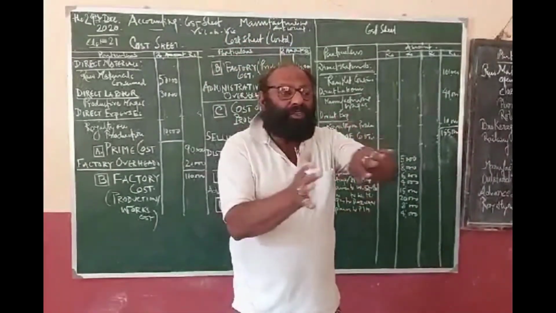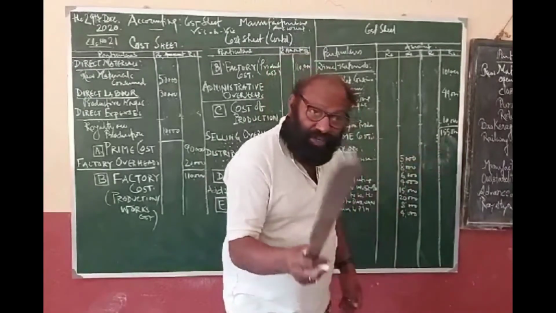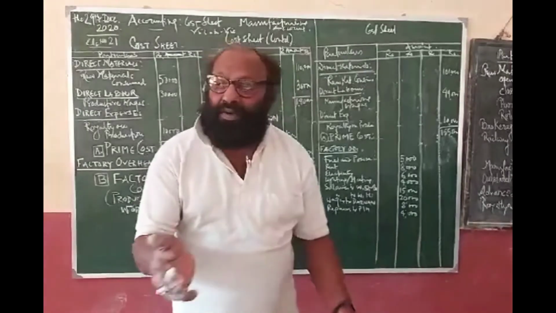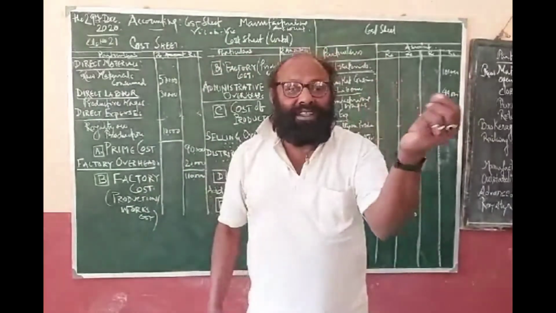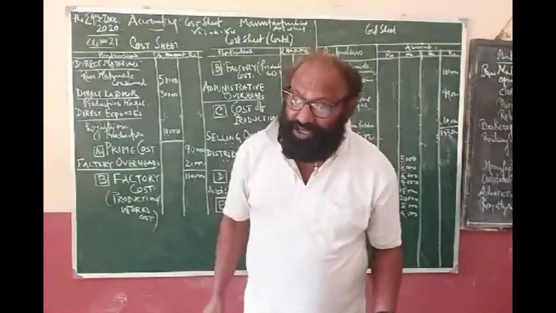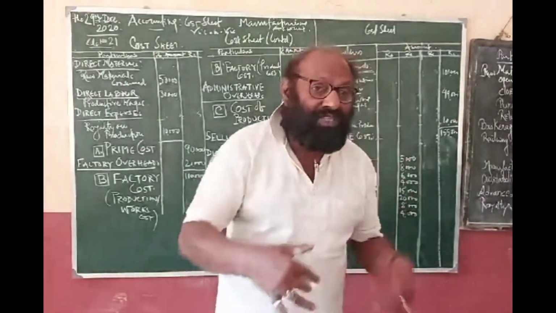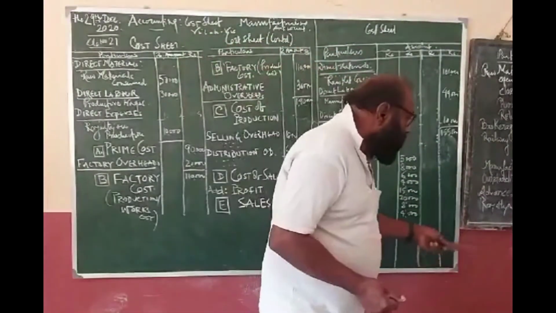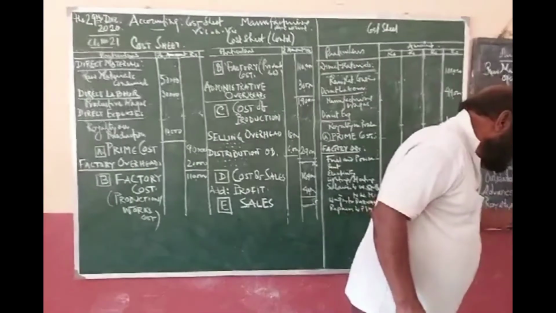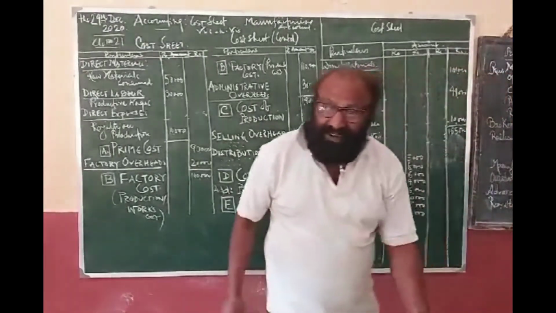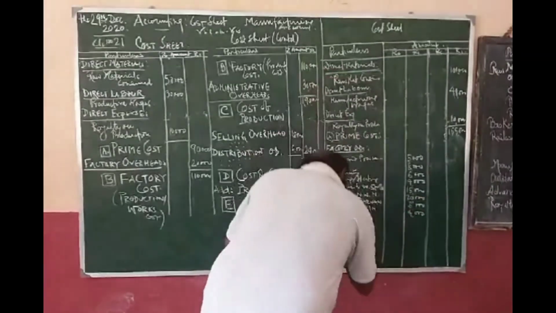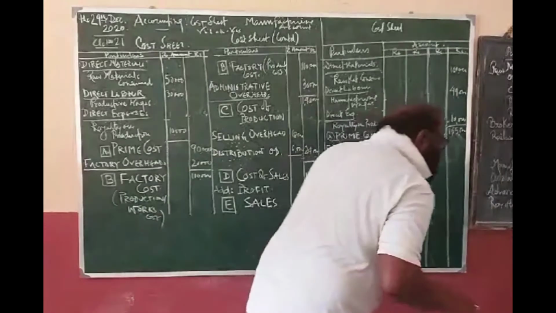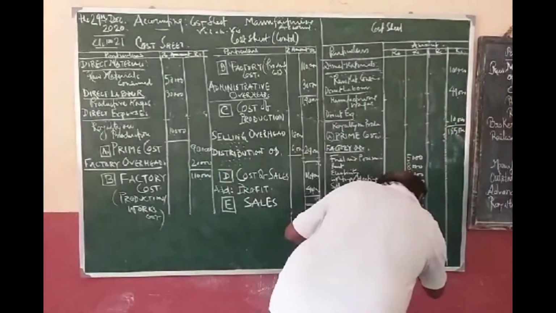Now if it is the depreciation of factory assets, it will come under the head factory overhead. If it is the depreciation of office assets, then it will come under administrative overhead. And if it is the depreciation of assets used for selling and distribution, it will come under selling and distribution overhead. But here in our problem, the depreciation of factory building and of plant and machinery are all factory issues. So they should come over here. So it is depreciation of FB, factory building. It is 5,000.